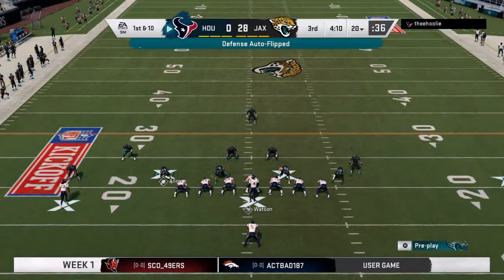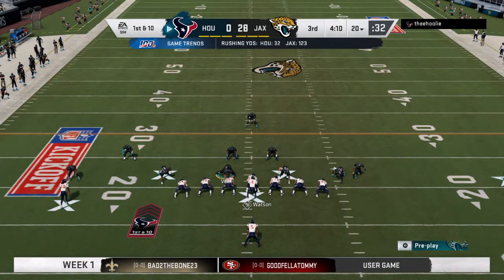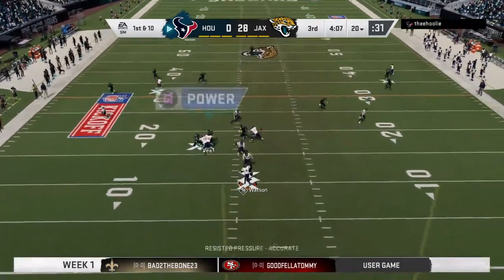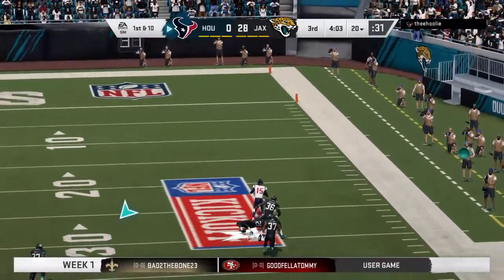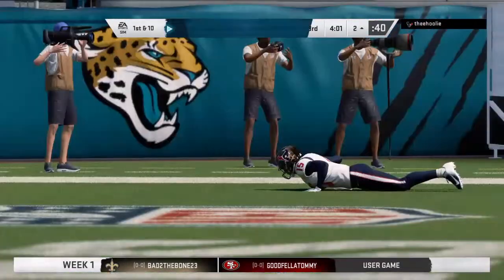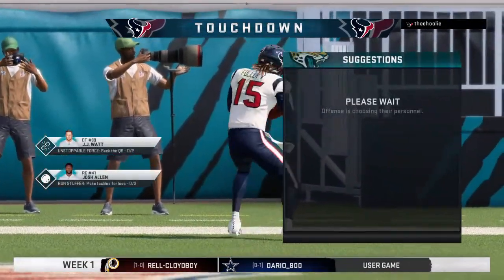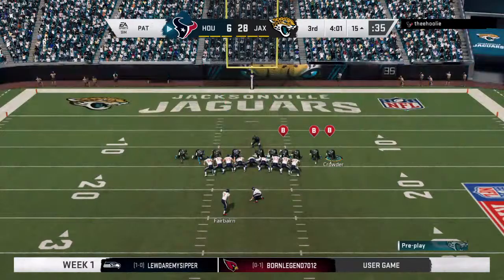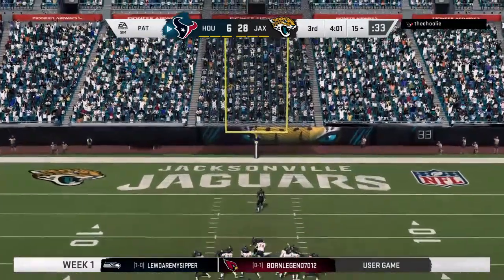The Texans offense ready to go here for their next drive. They trail, and it's the offense's first time to touch the ball in quarter 3, and we'll see what they can do. And I can't wait to see what they have planned. And that's caught inside the 35. And he'll take this one in for a Texans touchdown. Will Fuller, an 80-yard touchdown. And the Texans get a bit closer.